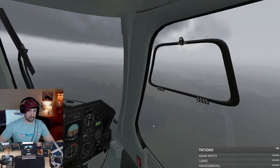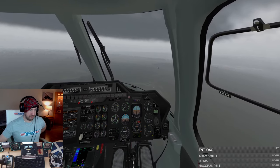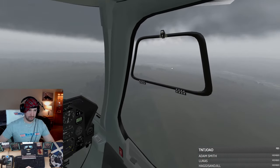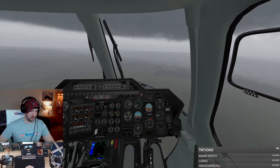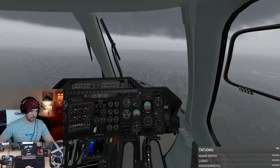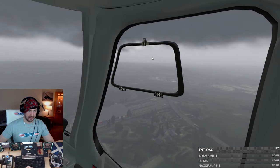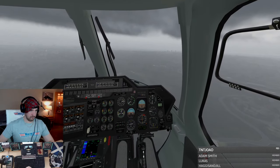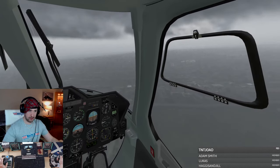What about the MD-901 for X-Plane 11? I don't think I've flown that yet, bro. Oh, no, I'm thinking of the... What's the one with the exhaust rather than the tail rotor? Is it the 980? 982 or something like that? The MD-82 or 982 or something? Gorgeous helicopter. It's actually one of the London HEMS helicopters in real life. It is available for X-Plane 10. I fell into the trap, I bought it thinking you can fly it on X-Plane 11. You cannot fly it on X-Plane 11, guys. Don't buy it, Charles. It's a bit of a trap. It's only compatible with X-Plane 10, not X-Plane 11.